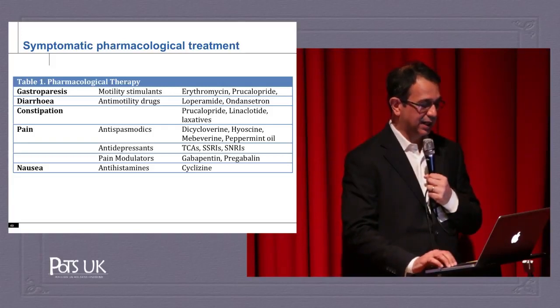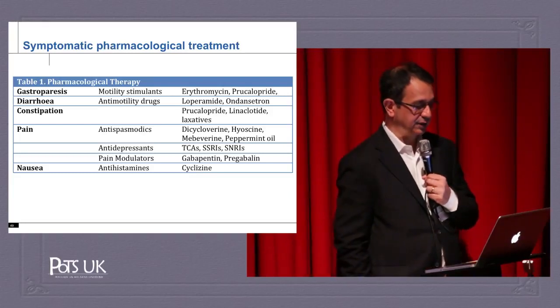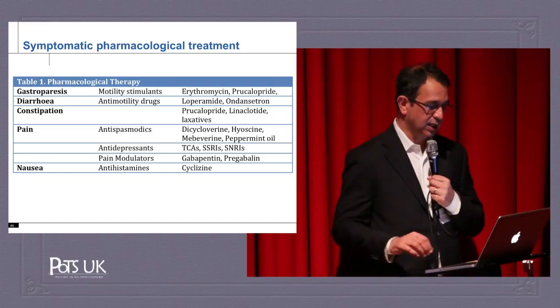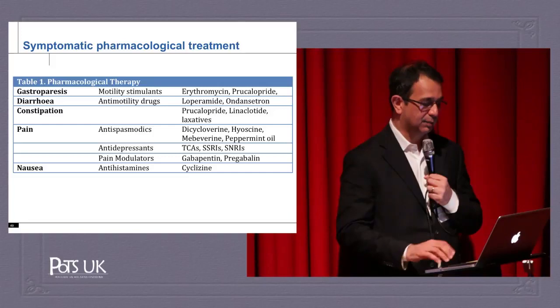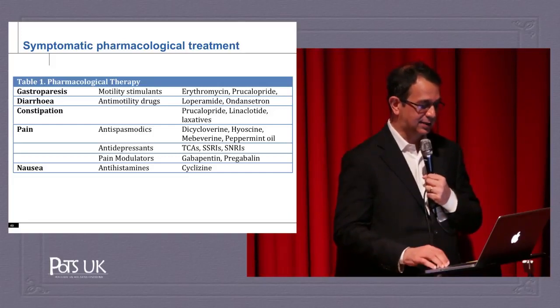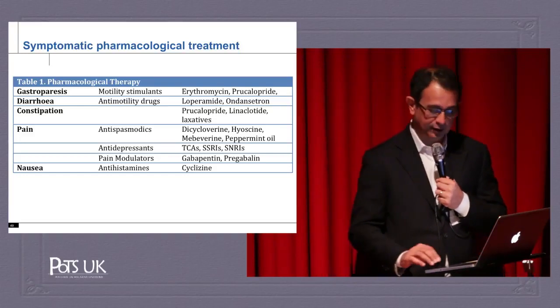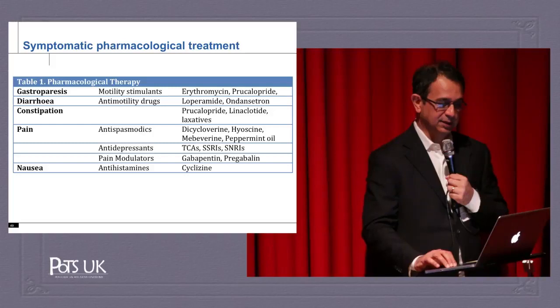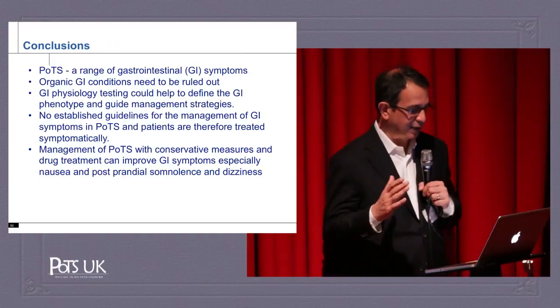Although we say pain antispasmodics like dicyclomine, hyoscine, etc., they don't really work in a lot of these patients. And therefore, you have to really try and understand what the mechanism of pain is. But tricyclic antidepressants, SNRIs, SSRIs can work, but of course, we'll be trying to avoid the SNRIs now after next presentation, and antihistamines, etc. So to conclude, POTS patients can present with a range of gastrointestinal symptoms.